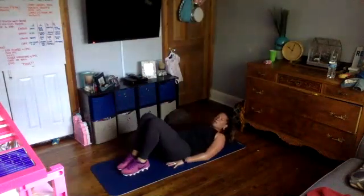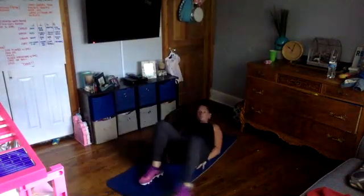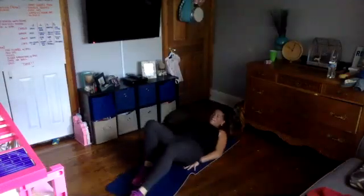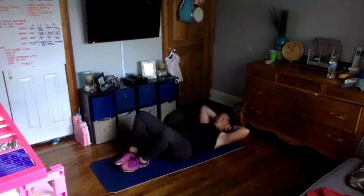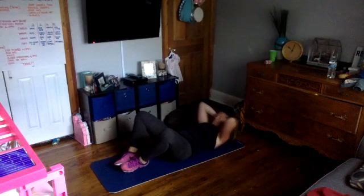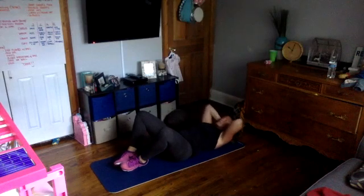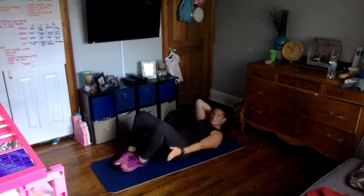3, 2, 1. Put your feet on the floor, but I want you to open your legs. So I'm gonna turn this way. You're here, open here, okay? Ready? We're gonna crunch through. Keep your heels together though. Crunch. Crunch. You're going to see what I'm doing in a second. Left hand now reach on the outside.